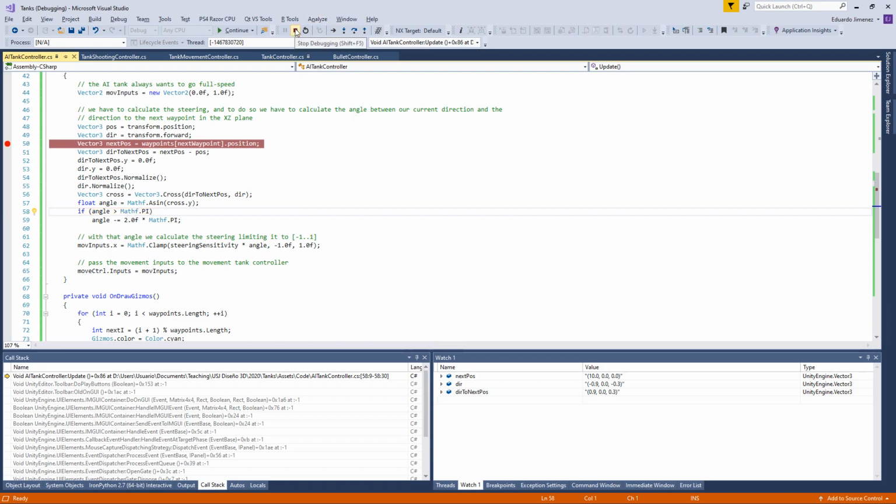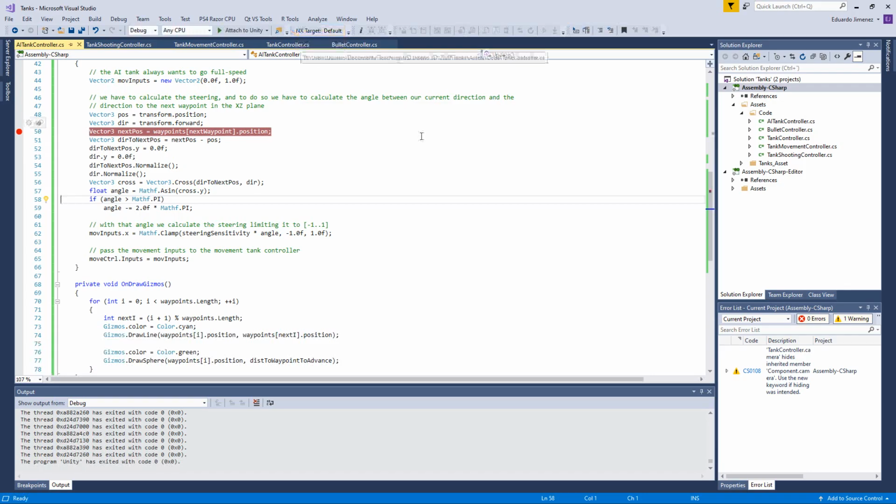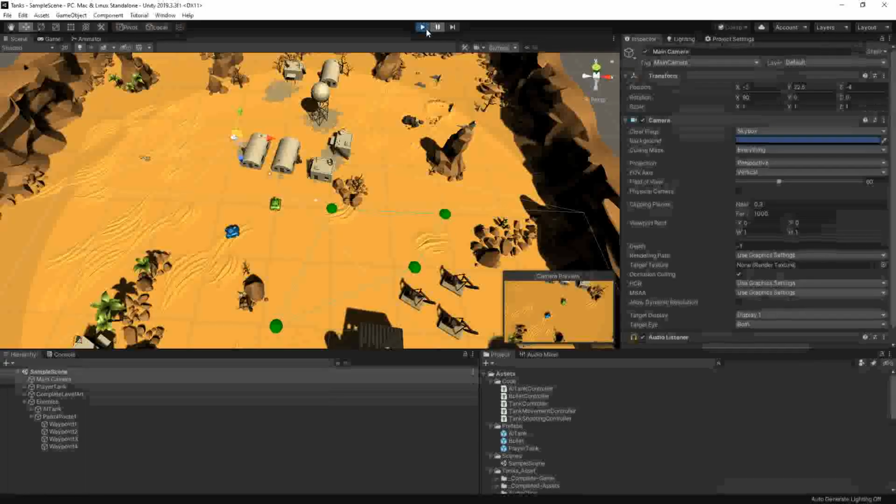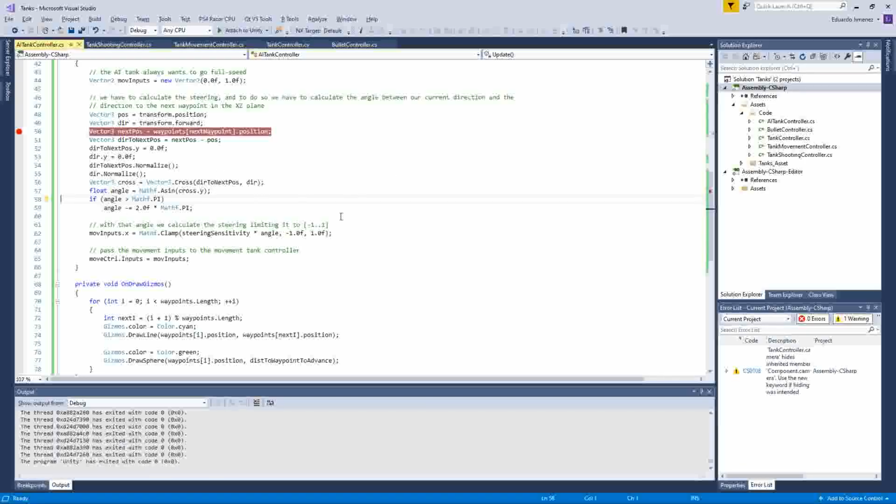So maybe what we want to do is get the dot product too and calculate the proper angle.